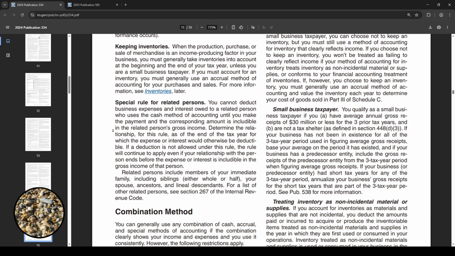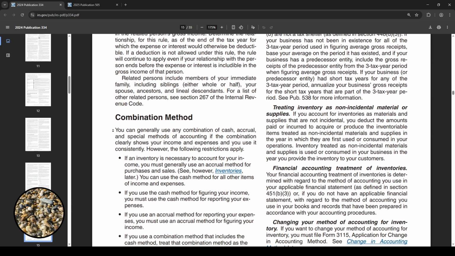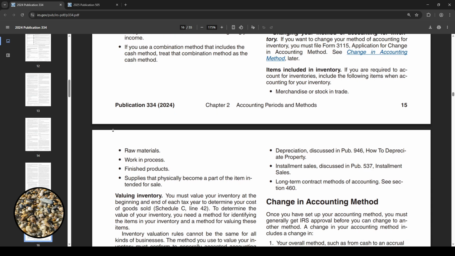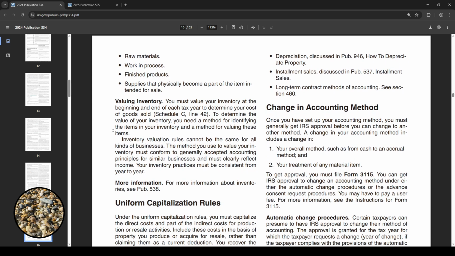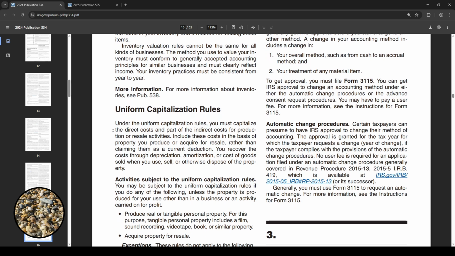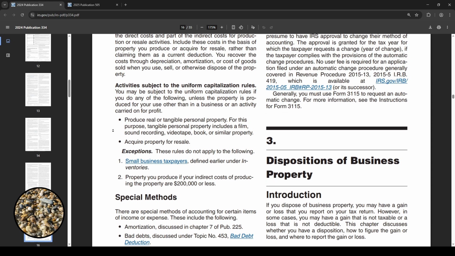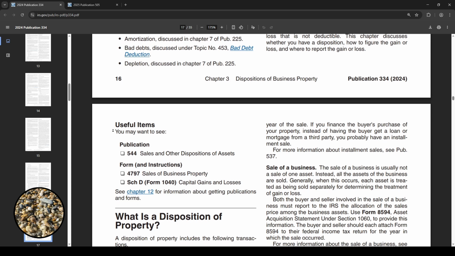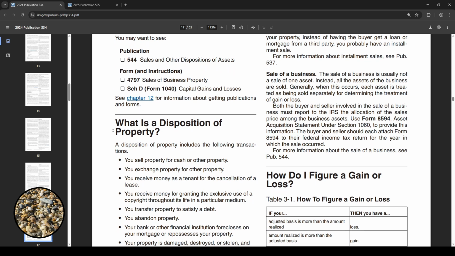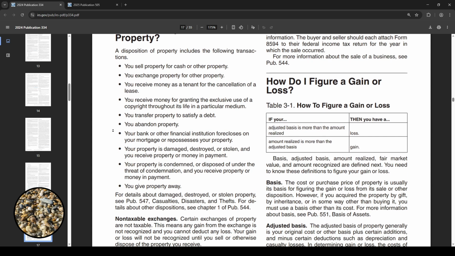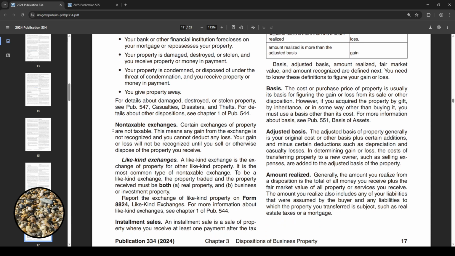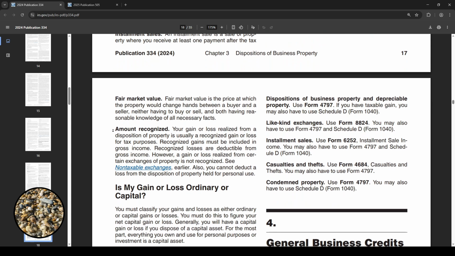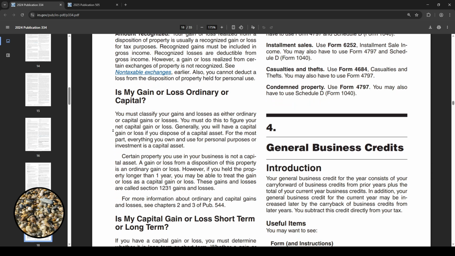Important deadlines for 2026. Marking your calendar is the only way to ensure you do not miss a payment. For the 2026 tax year, the deadlines are as follows. The first quarter payment is due on April 15. The second quarter payment is due on June 15. The third quarter payment is due on September 15. Finally, the fourth quarter payment for 2026 is actually due on January 15 of 2027. If these dates fall on a weekend or a holiday, the deadline moves to the next business day. Missing even one of these dates can trigger a penalty that accrues interest daily, which is why consistency is key.